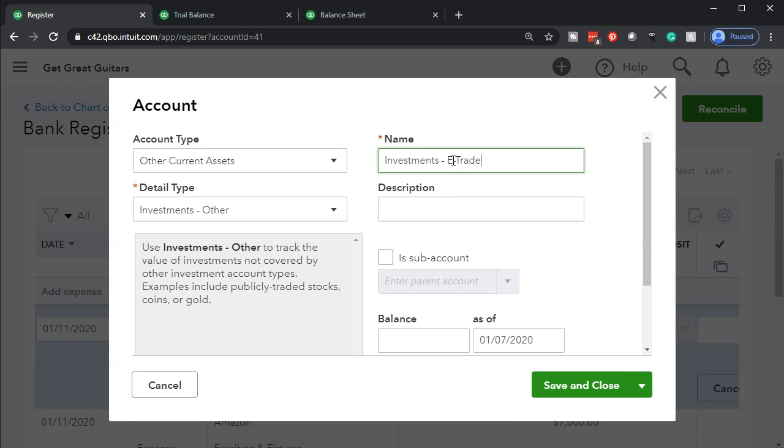So if I had multiple investments with like E-Trade and Vanguard and my bank or something like that, all investing in stocks and bonds separately, then I can track these separately and maybe even put the account number on there as well. Now, note this is going to be a subcategory within other assets, but if I have multiple types of investments, I may want another subcategory in there rather than just investments. We'll take a look at that in a second. So I won't put that now. I'm going to say save and close.